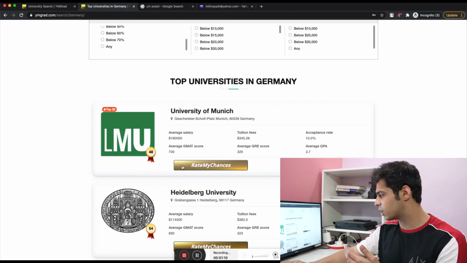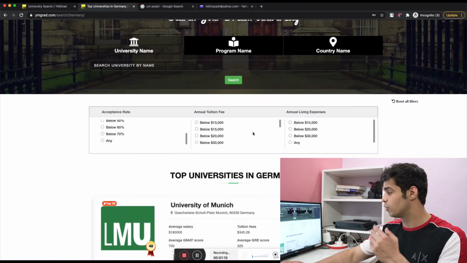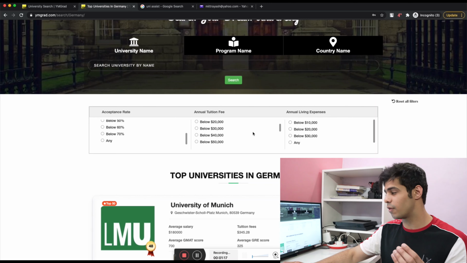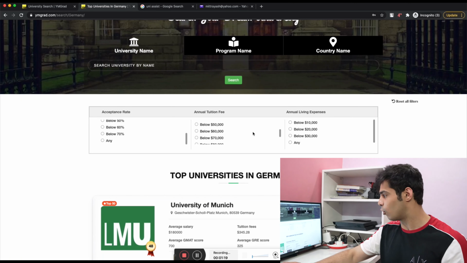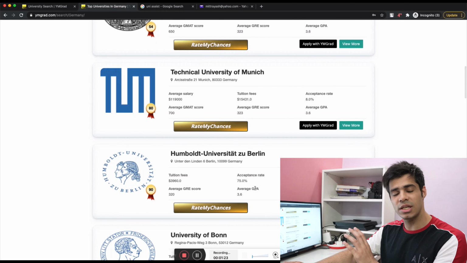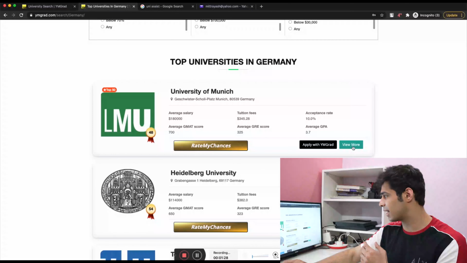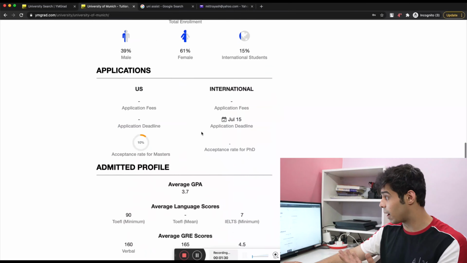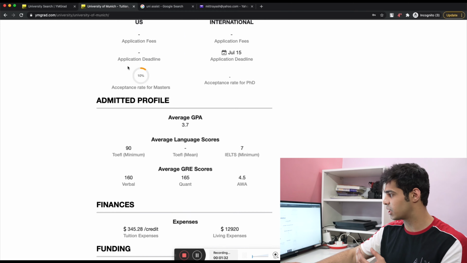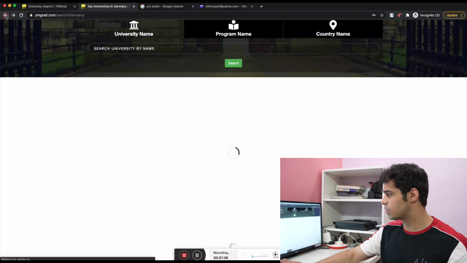Let's say that you are interested in some of these universities. Of course, you've signed up on the website, you have your profile signed up, and you've entered your grades and everything. Okay, now, based on that, what you can do is you can see all of the data of the universities. What is the average accepted applicant, and what are their statistics at, let's say, the University of Munich? What kind of applicants get in? What's the male percentage? What's the deadline? What's the scores to get in? What is the tuition? All of these things, okay?